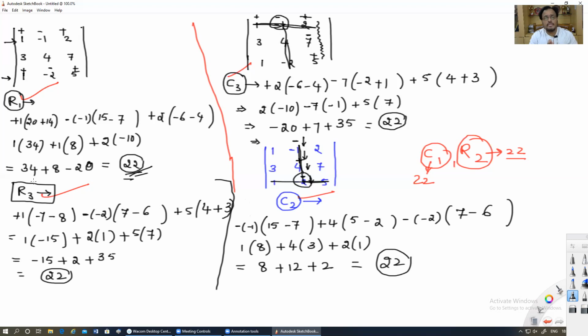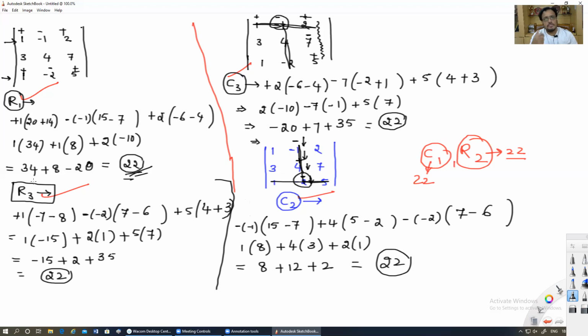But whichever element you take in the third order determinant, at that element, you have to delete the row and column in which that element lies. So after deleting one row and one column, you get 4 elements, and as usual, you go for simple cross multiplication. So be cautious and don't commit any mistake.